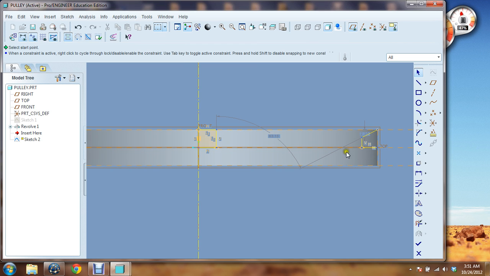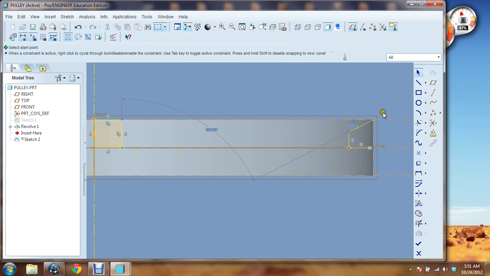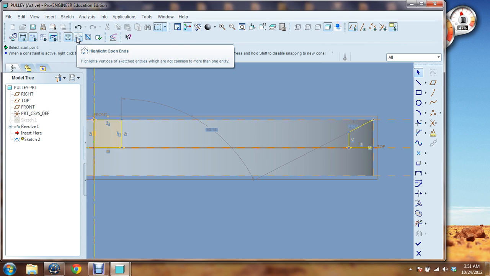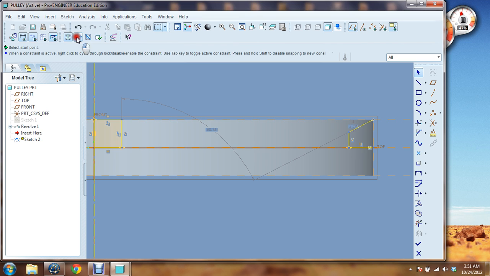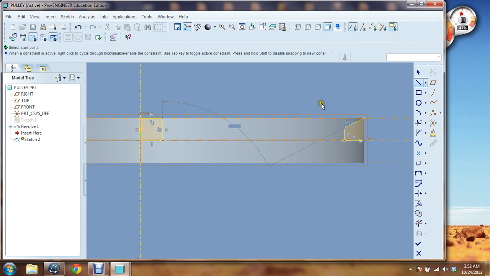And so we know, okay, this isn't a closed loop sketch right here. Maybe we've made a more complicated sketch, and it's not obvious what it's not happy with. Up here next to our closed loop option is highlight open ends. Now it tells us exactly, it highlights these ends in red, and says, hey, these are free-floating, this is not a closed sketch, we need to do something about that. I'm going to go ahead and close that up. We're still trying to make a line, so we're going to middle mouse. And now we have two closed sections.